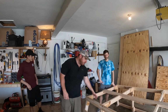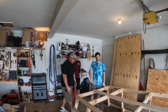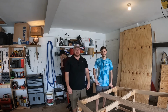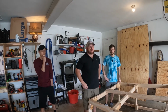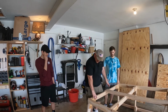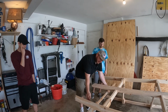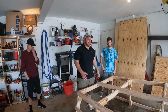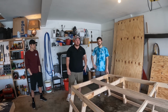If you guys remember, we finished this side, but we decided together that we didn't want a boat with just a flat nose on it, because that doesn't make any sense, right? We looked it up, how many boats have just flat noses, and there's a whole zero of them. So there's gotta be a reason for that. So we took these screws out, and we're gonna frame in something that moves at like a 45 degree angle in the front here. And then we're gonna focus on getting the sides and hopefully most of the bottom on today. And then we will have something that looks kinda like a boat.